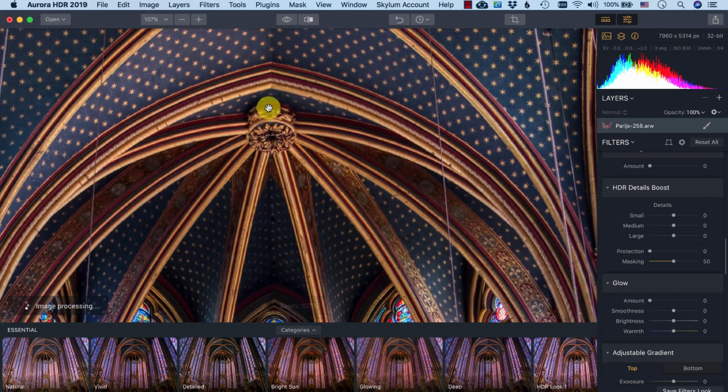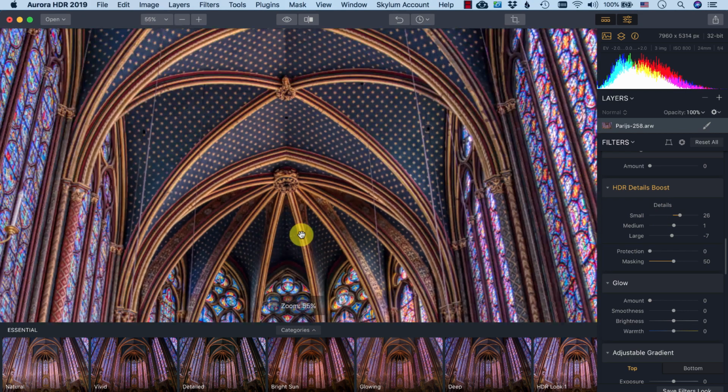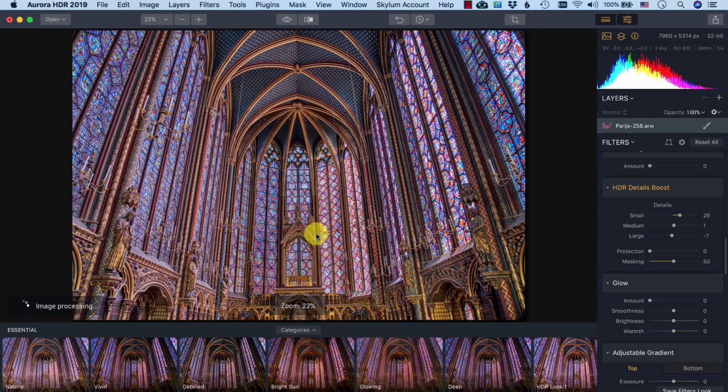So let's go back to this part again, and as you can see, if you use small, it is visible right away. It's very fast now. Even if you change the sliders very quick, the result is right away visible here. So that's what I really like, because it saves time. Before, if you changed the slider, you had to wait a little bit because the engine was still processing the change of the slider, but now it's visible right away.